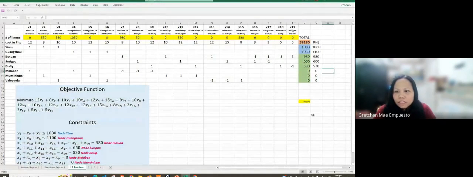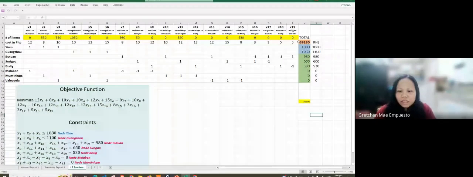So let's try that. The original was 40,180. The new total is 40,560 if we change it to 669.